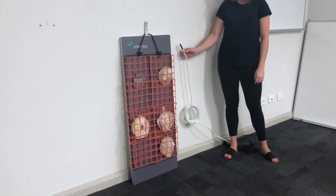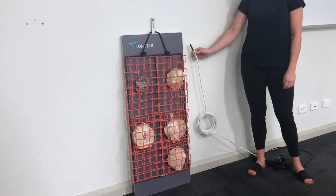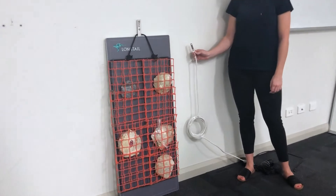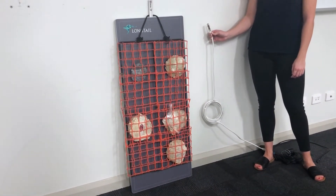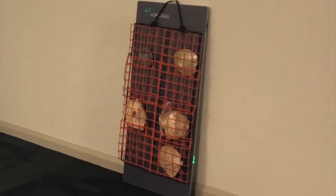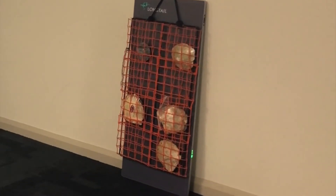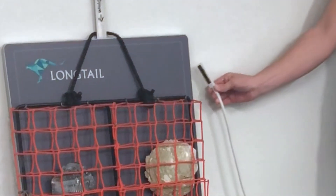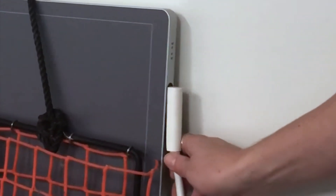The Long Tail DR panel is an amorphous silicon DR panel which is one piece of glass. It is one metre long and a standard cassette size width. It is operating currently in a wireless mode, so there are no cables required. It consists of batteries to give it 10 hours or 650 images, and it can be charged by just attaching the magnetic cable for charging overnight or when it's not in use.